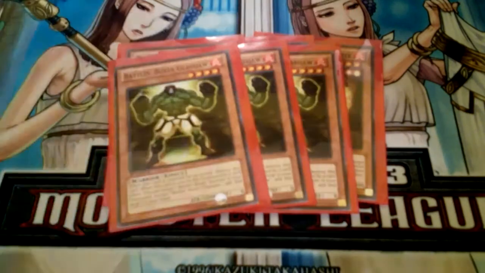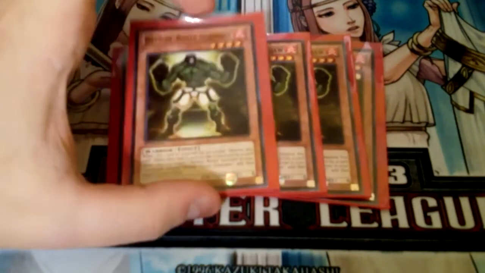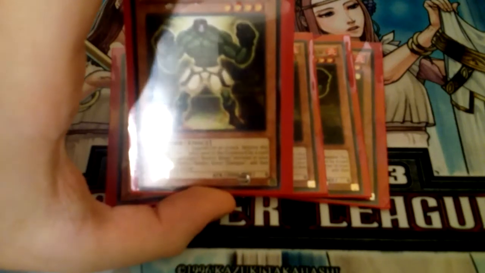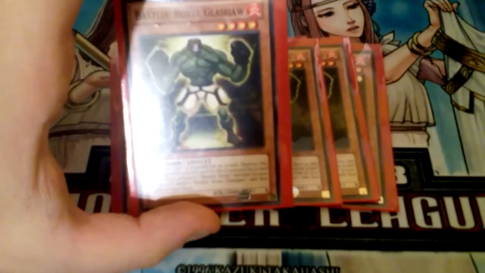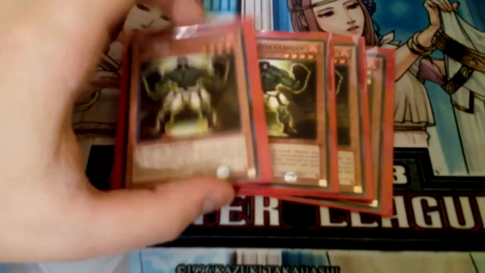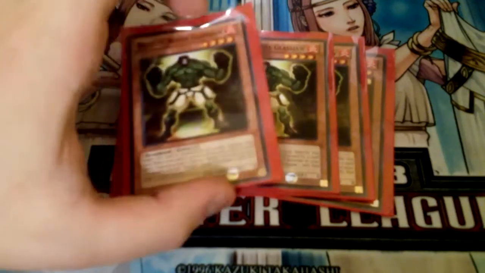Then I play 3 copies of Battlin Boxer Glassjaw because when he is sent to the graveyard, you get to add a Battlin Boxer from your graveyard. I think it's graveyard, is it? This card is sent to the graveyard by a card effect. Okay, when it's sent to the graveyard by a card effect, you can add 1 Boxer from your graveyard to your hand. So essentially, if you've already got a Boxer in the graveyard and you activate Foolish Burial, I think I have that in this deck. I'm pretty sure I do. I might not, but if I don't, you should play Foolish Burial.